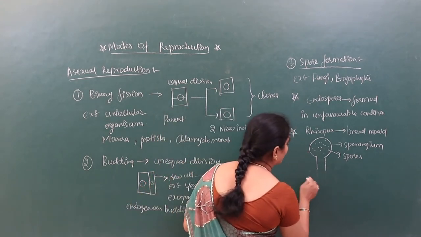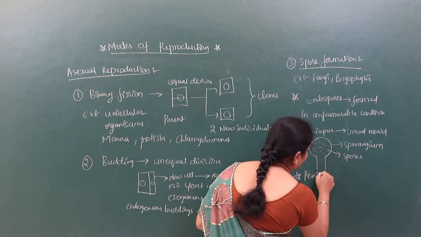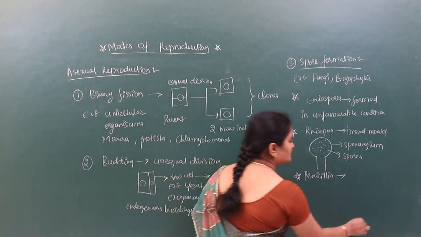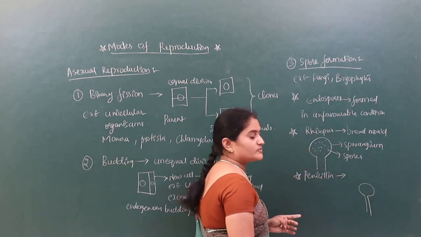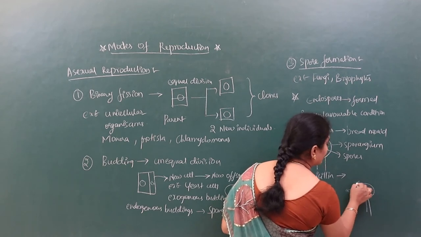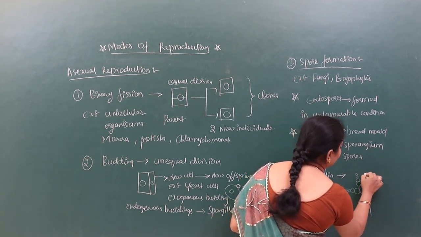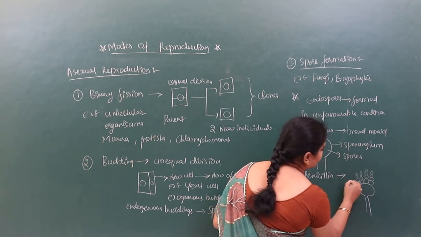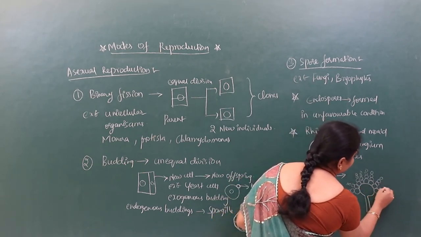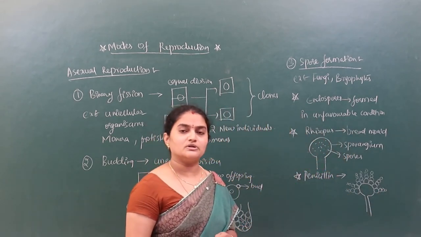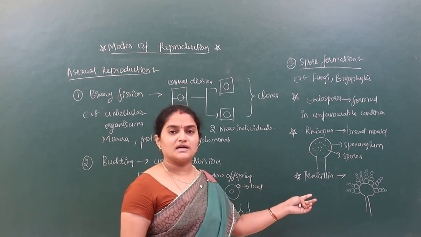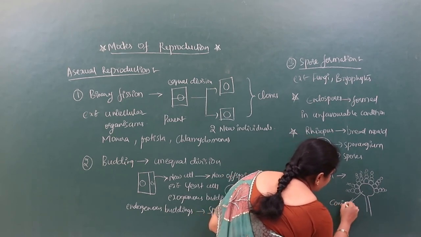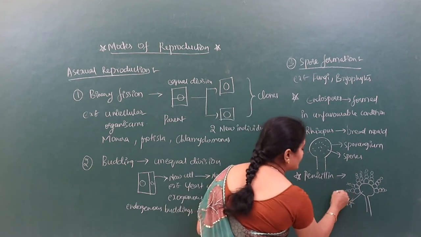And there is another one called Penicillium. In Penicillium, it will also form spores, but they are present like this. The spores germinate on the columella, and in this way they germinate like this. Penicillium undergoes asexual reproduction by spores. These spores are considered conidiospores. These are the conidia, and on the conidia there will be spores called conidiospores.